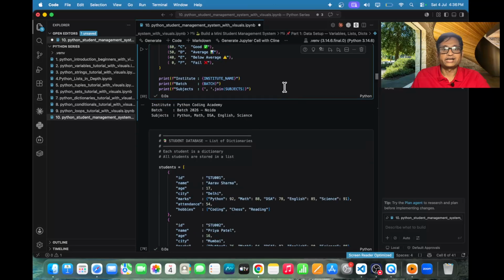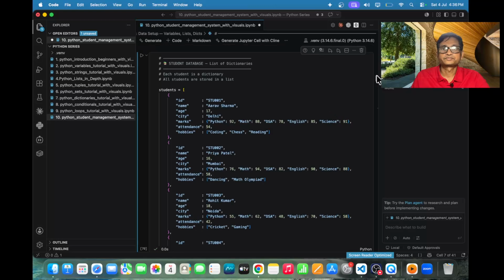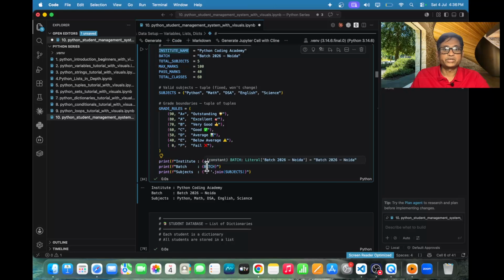And at last, I print all these variables. Just see here, print institute name, print batch, and print this dot join subjects. So this is one new concept. What is the meaning of dot join?